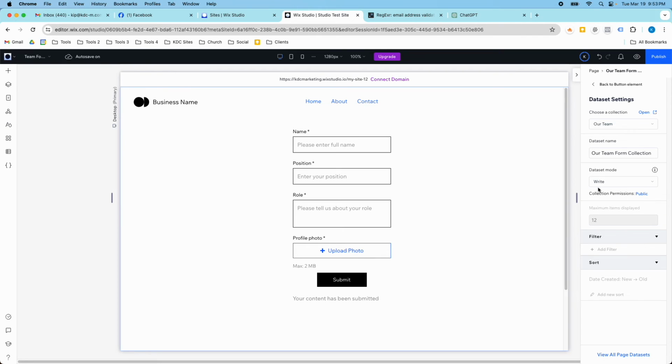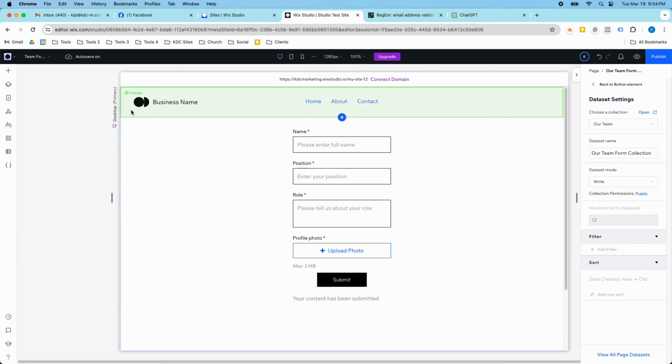Write allows somebody to actually type text into these boxes and upload and do all the things that you need it to do. And there's a lot of really great use cases for this. Not only can you do things like update your team members section dynamically, you can do really cool things like collect reviews dynamically and then have them populate in other places. And there's all kinds of things that you can do once you get this input field down, and you can really get creative with it and find the best use for you.